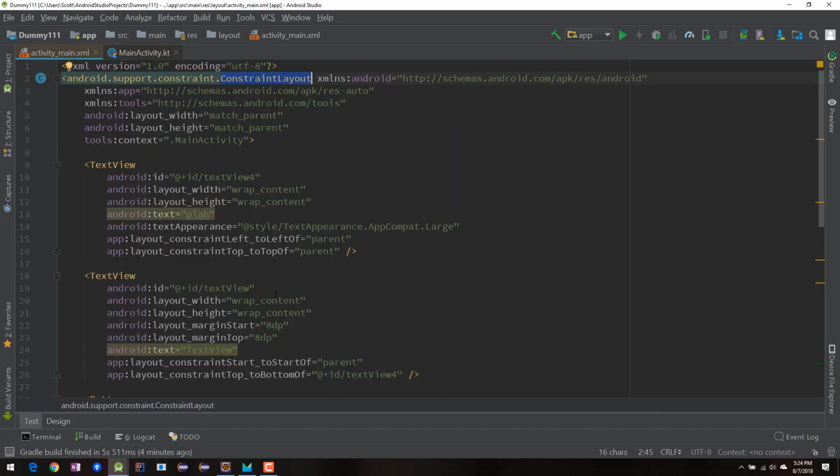Versus if you just go over to the XML here, I can come in here and say, oh, change my text to foo. Change my text appearance to medium. Change my constraints. Once you get used to these constraints, they're pretty easy to deal with. It's just like my start is aligned to the start of somebody else or to the end of somebody else. And then you can throw in some guidelines that everybody can bump up against if you want to.